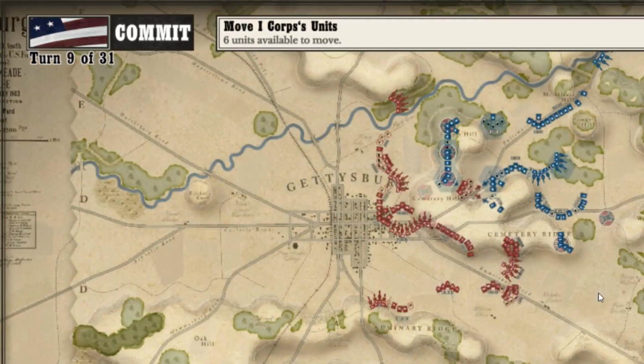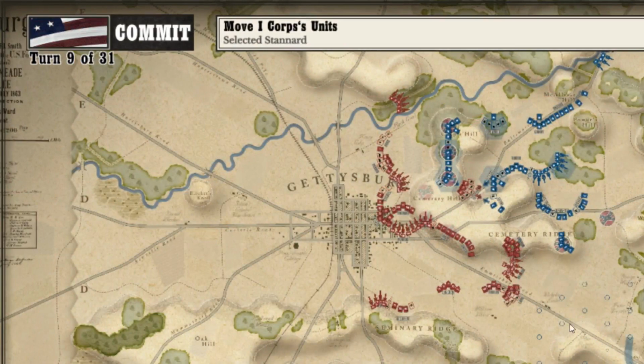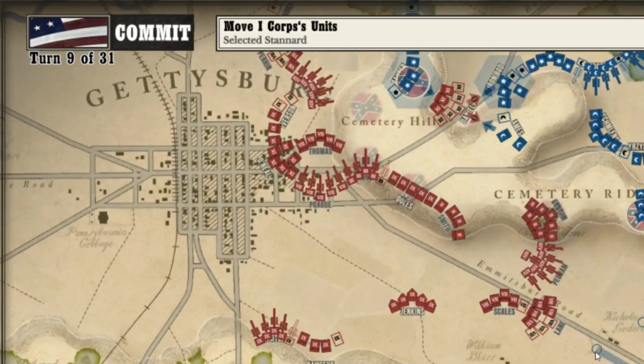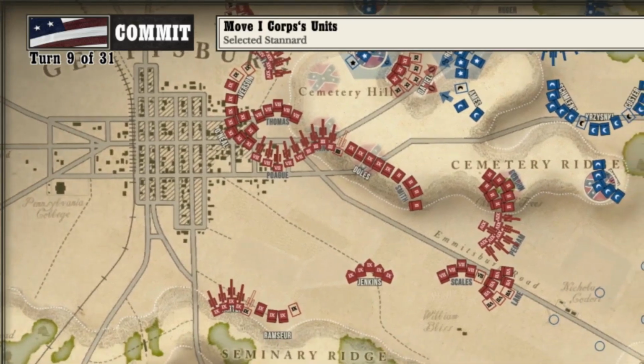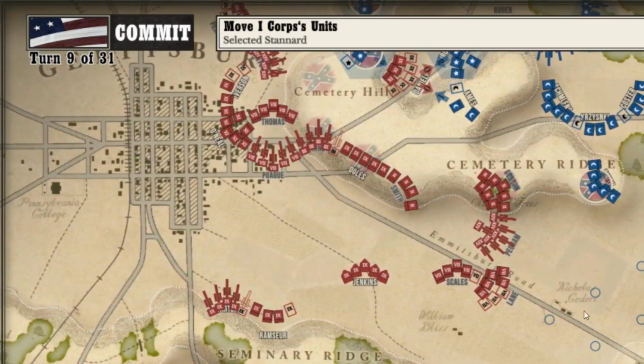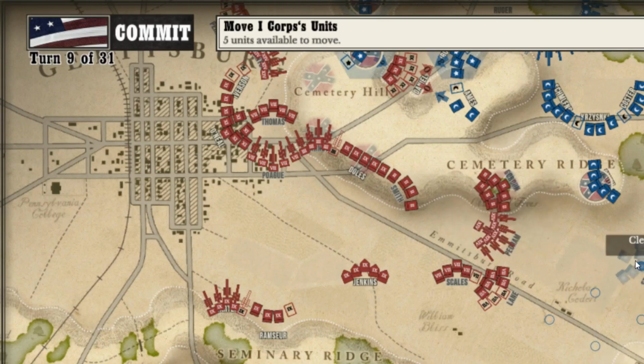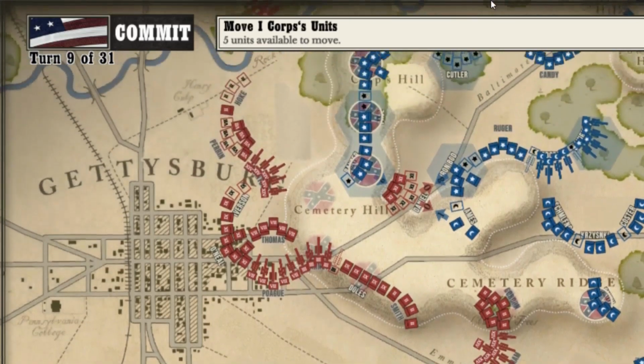And finally, hey, all right. Somebody I know gets to move. Now, wait a minute. That's 1, 2, 3, 4, 5, 6. And he's, what is he? He's trained versus veteran, and they've got 5 out of 8. Yeah, I don't like that. I was thinking about doing some kind of a counterattack or something, but yeah, I don't think so.